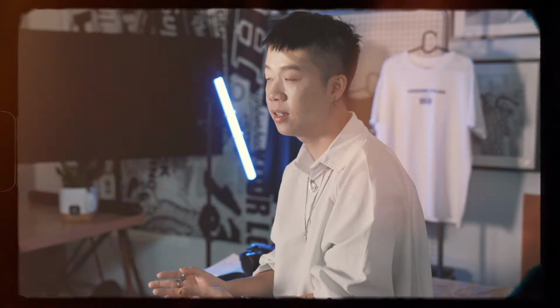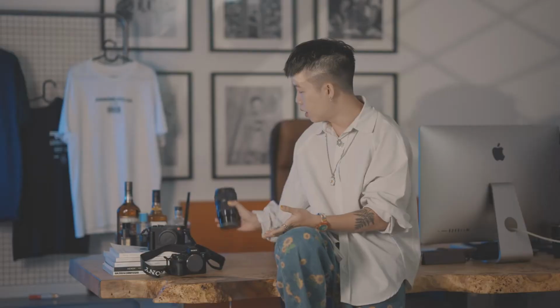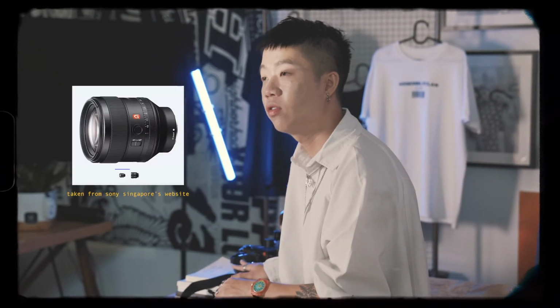Of course, you will need to have a few lenses in your camera bag. I would recommend people who want to step into photography to invest in 2 good lenses, so mainly one prime lens and one zoom lens. Sigma has pretty good prime lens as well. So my Sigma lens, it is a 35mm 1.4. The bokeh is really very nice, so if you want to invest in prime lens that captures wide angle shots, you can invest in 35. But if you want to do fashion photography or product photography even, you can consider either 85 or 50mm.